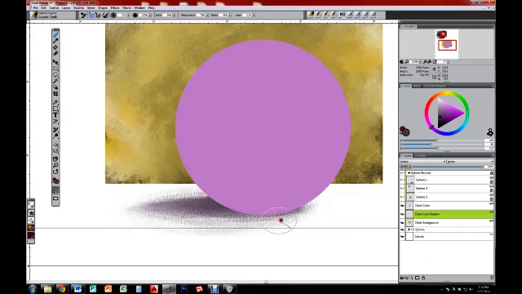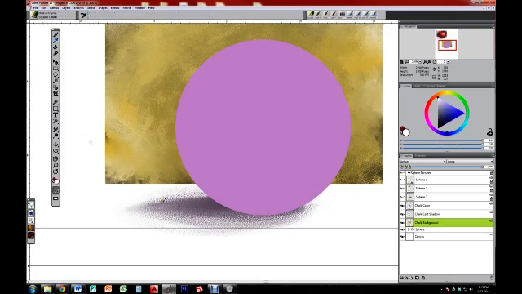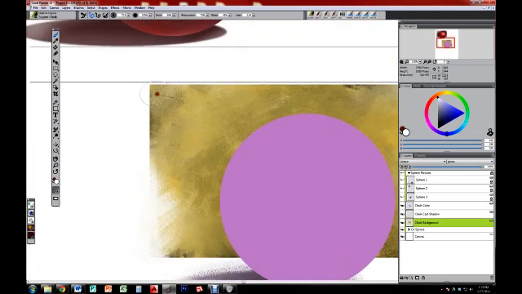It's a real advantage of being on a computer, that if you make something a little off, you can just redo it. And I am not too worried about this being the exact cast shadow or that being the exact background. I'm a little worried about how ugly that background looks, that it has that really sharp edge. So I'm going to grab some white with this chalk and just chalk in that sharp edge a little bit.